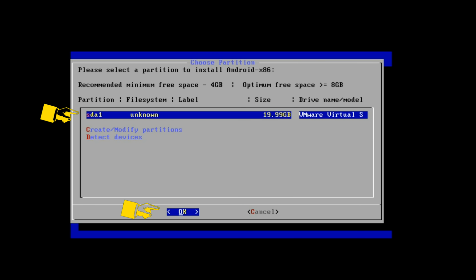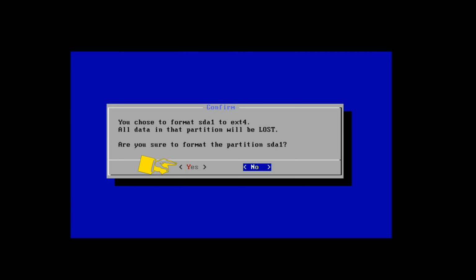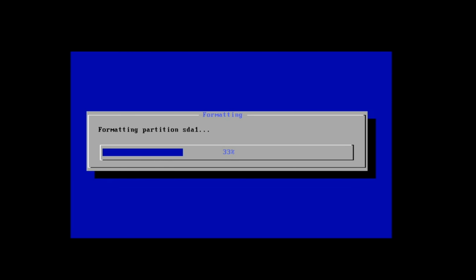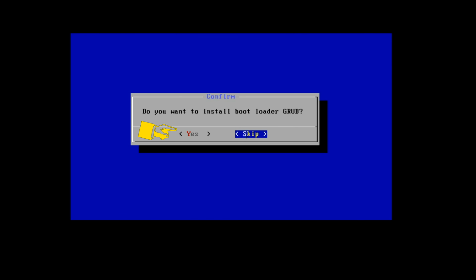Select the created partition, then OK. Choose ext4, then OK. Select Yes to confirm. Install bootloader, select Yes. Make system writable, select Yes.